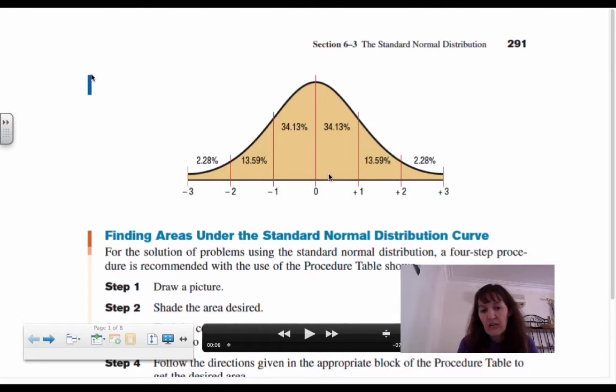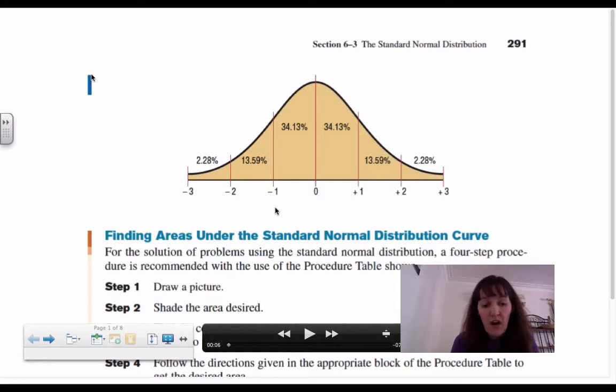with a normal distribution, 68% of the data falls within one standard deviation of the mean. And the reason that says 34.13 is because it's splitting it in half. Okay, then 95% fall within 2 standard deviations, and 99.9% fall within 3. So what we're going to do is talk about how we find probabilities if we're given standard deviations. For example, if I want to know the probability that a set of data will fall somewhere in this 0 to 2 standard deviations, then I would add these two probabilities together, and it would give me that number.